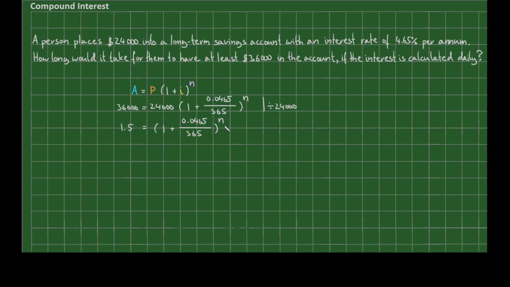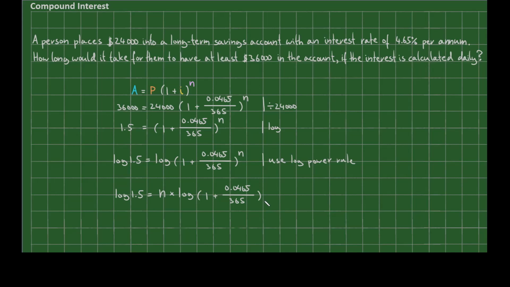And this is the moment where we need to introduce logarithms. I'm going to take log of both sides. And that will give me log 1.5 and log of this entire bracket. How is this helping us? We seem to have made things more complicated. True, but now that we have logs, we can use the log power rule. It will allow me to place this n in front of the logarithm. And so in the next line, I will have log 1.5 equals n multiplied by log of this entire bracket.